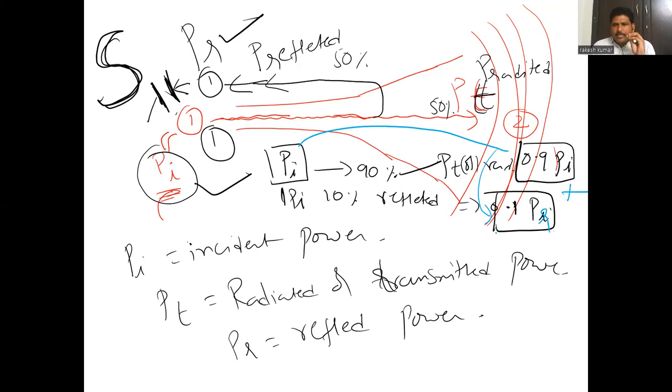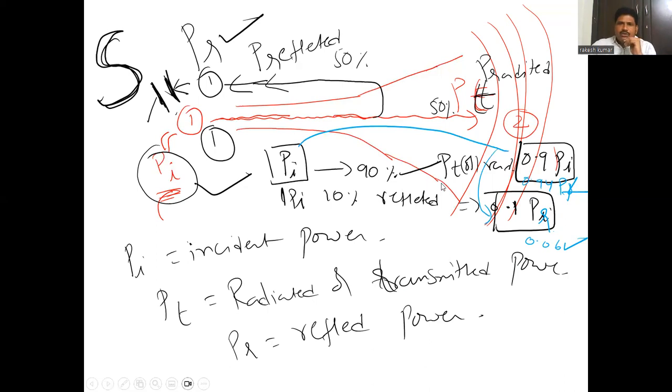At that frequency, we can consider the antenna as being at a reference level, or acceptable. Or a still better one: if 0.94 is transmitted or radiated, then 0.06 is reflected back, that is a good one. A still better one: 0.96 is radiated or transmitted, and only 0.04 is reflected back. That is a good system.